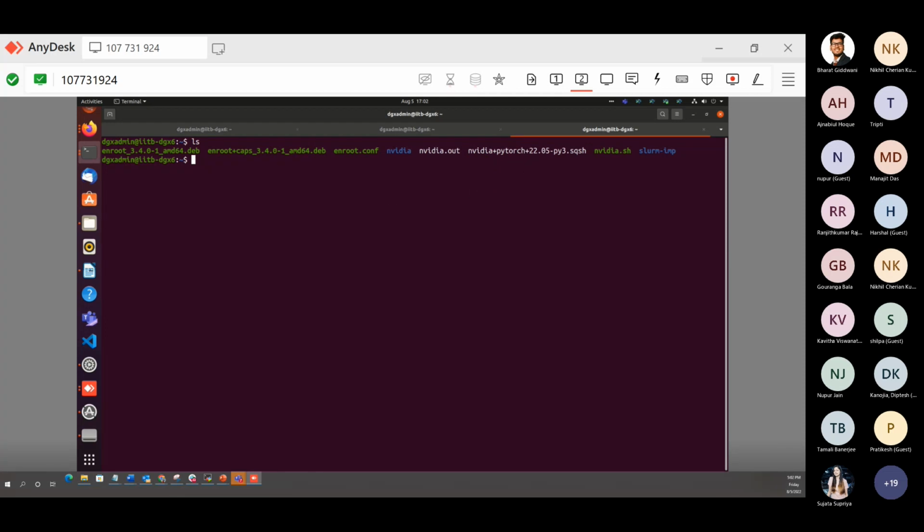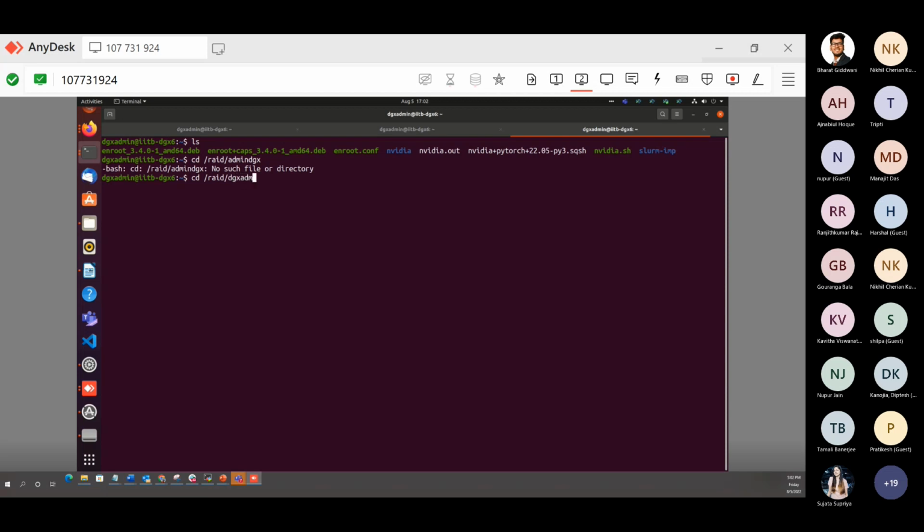I'm not going to use this. I have already set up one environment for one of the images because the code requires that particular version, otherwise it might fail.